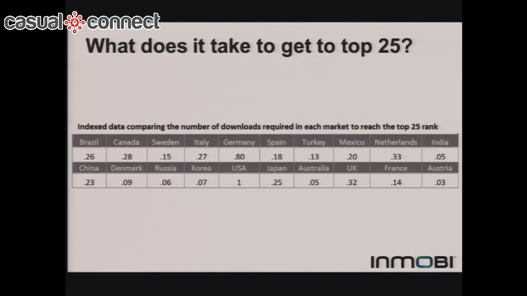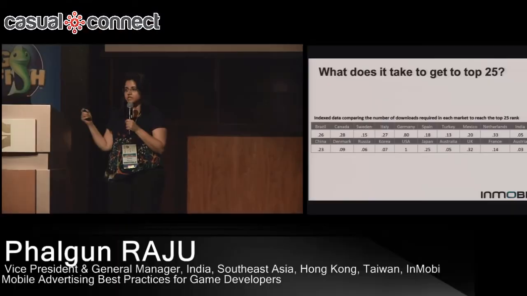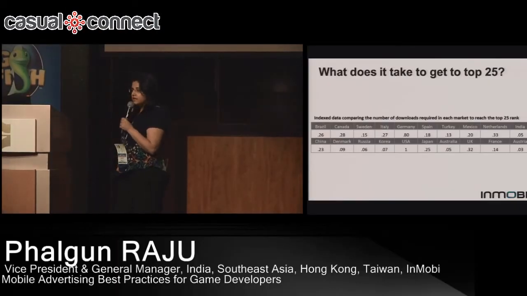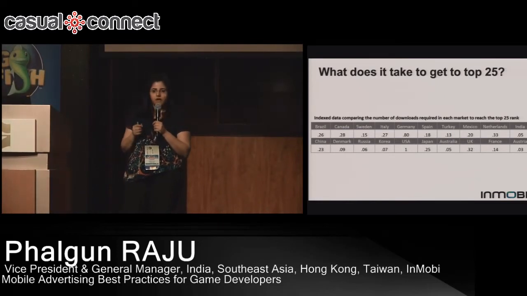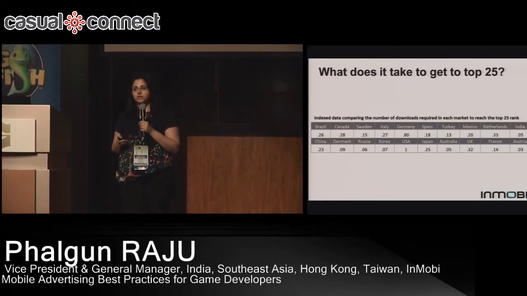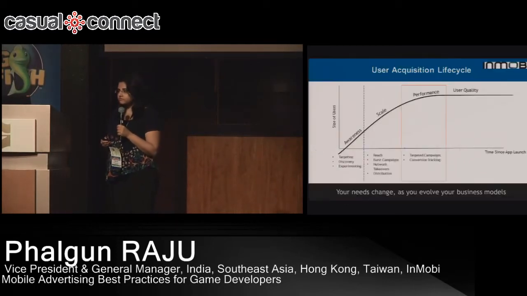So this is some data that we actually put together. We did an analysis of over 500 apps, including games, to get a sense of what is the index of the number of downloads required across each of the different markets. So if you look at US being 1, in the middle there, and then if you look at all of the other countries, it gives you a rough sense of how many downloads you need to drive in order to reach the top of the App Store in each of those countries.